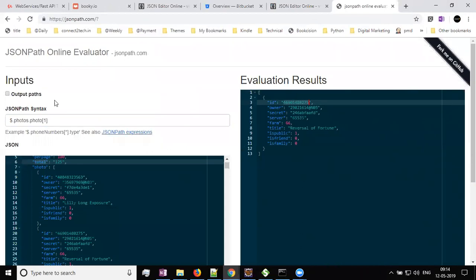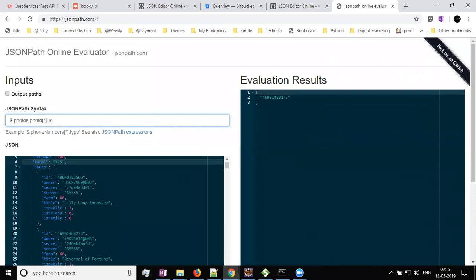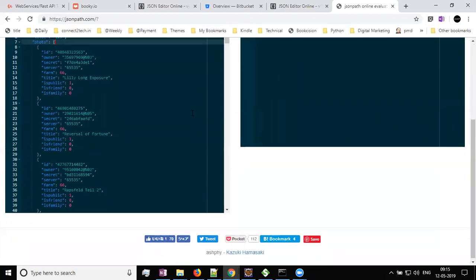Under that, if I say dot of ID, it gives the ID of that particular field, or I can simply press dot. The square brackets are used if it is an array. Otherwise, it's like a key value pair. Wherever there is this bracket, it means it is an array of data. This is how we navigate a JSON file.